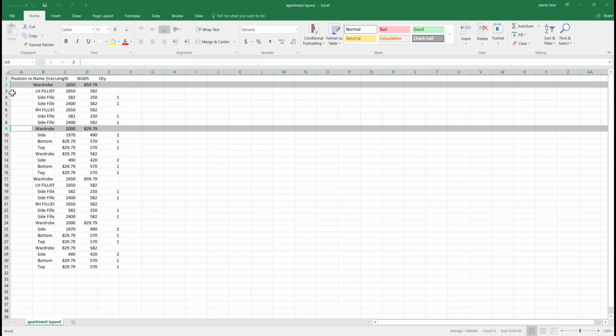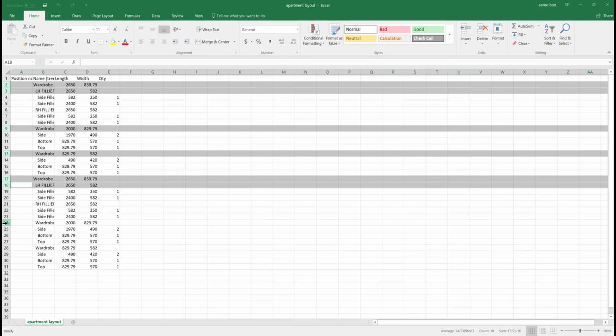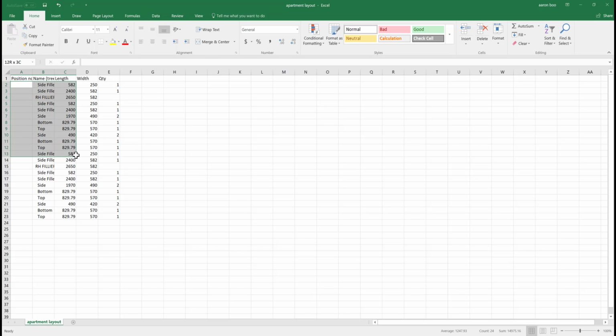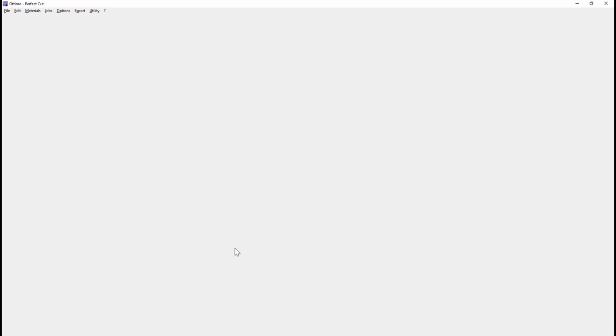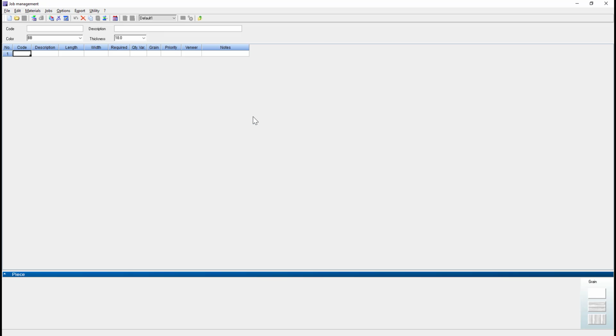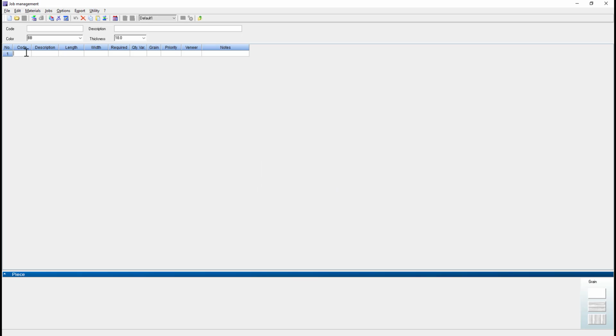I'm just going to delete the sub-assemblies, which are all this, the assembly header. Now I have a simple cabinet like this, and then I'm just going to name it 1, or this number can be named in PYTHA or it can be named in Excel. I've plugged in my Optimo. Optimo is an SCM optimizer. You can use Cutrite or Homag, up to you. I say new job. Straight away, I can just pull out this, copy, paste.